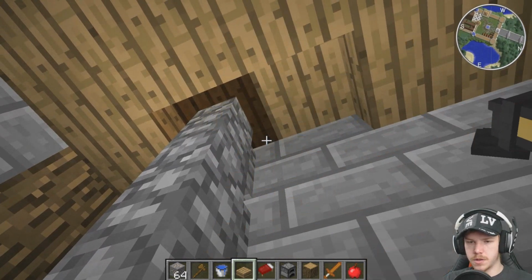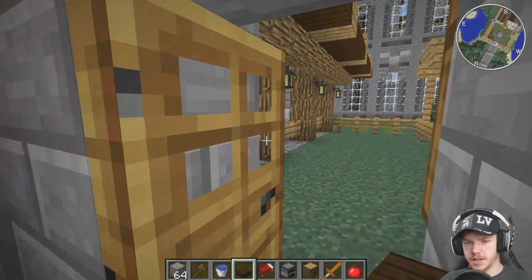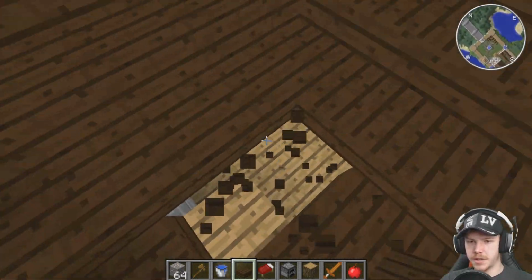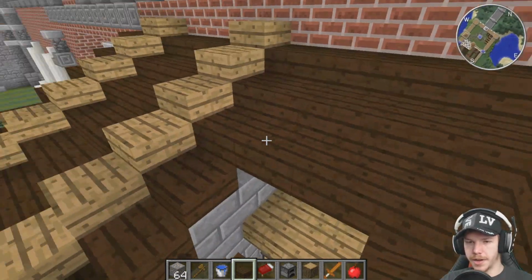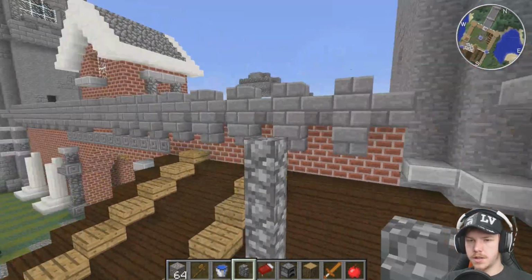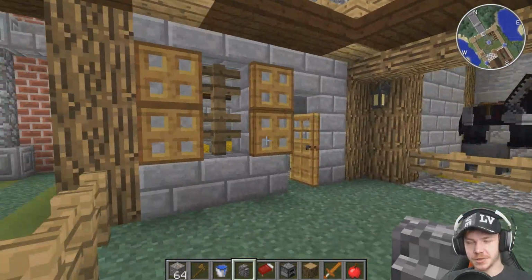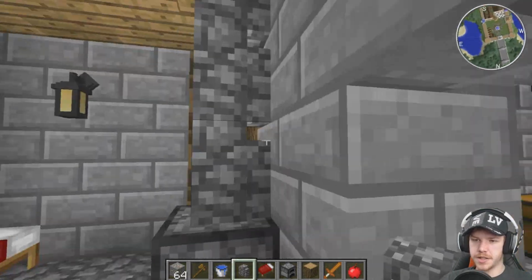Oops. I don't think it looks too bad like that. And then on the outside, I don't know what block it is. I'm going to guess that one. It is that one. No, it was that one. Okay. I think that looks pretty neat, right? I think that looks pretty tidy. So he's got a nice little furnace there.